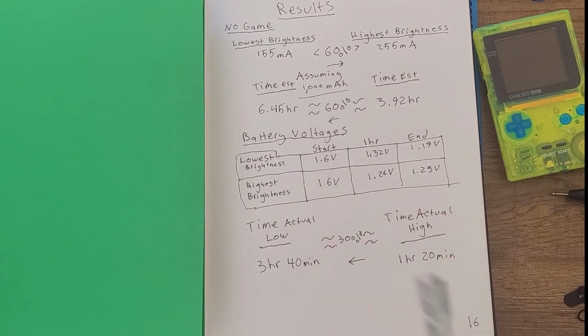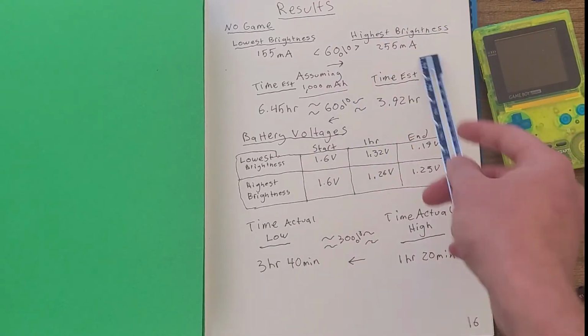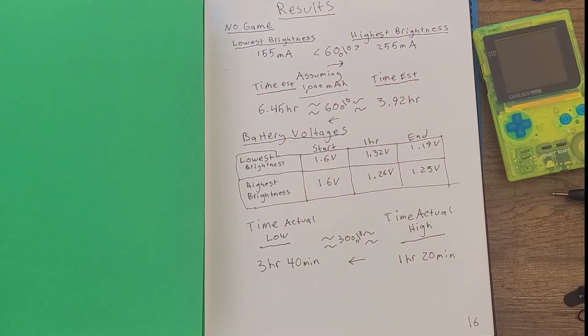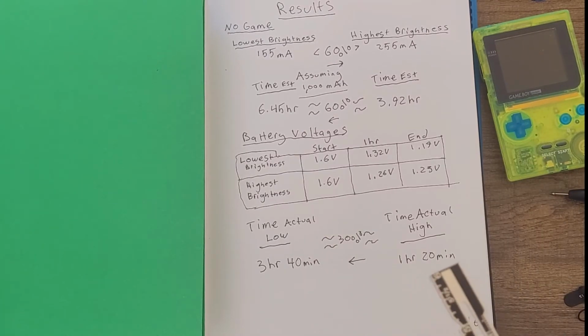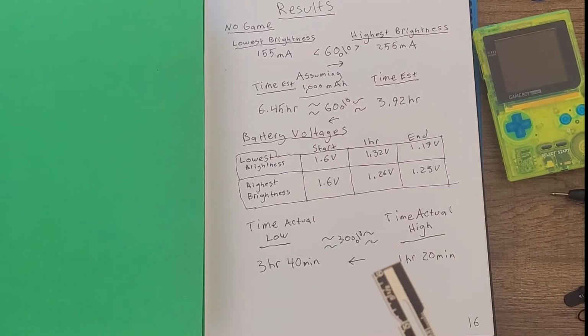If we assume the battery is 1,000 milliamp hours and we have the milliamps, why can't we calculate it? Well, one of the things is that the milliamp hours of a battery is very dependent on the load you're putting on it. So AAA batteries might be rated to 1,000 milliamp hours, but only if you have it in a remote where you're only drawing 60 milliamps. If you're drawing high amounts of amperage, it could actually behave differently because you're changing the chemistry and you're changing how the electricity is flowing.